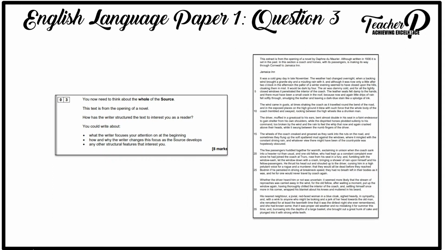The exam board also provides bullet points as a helpful reminder of the sort of features that you can use in order to build your response. However, please note the word could, as there is no requirement to cover all 3 bullet points as they are just a guide. Remember, you'll be credited for any worthy response that addresses the AO2. So what does AO2 mean? Let's have a look at the command words in more detail.